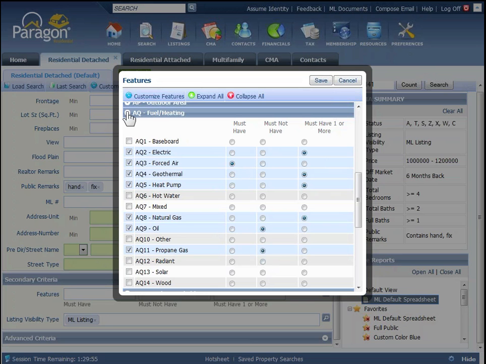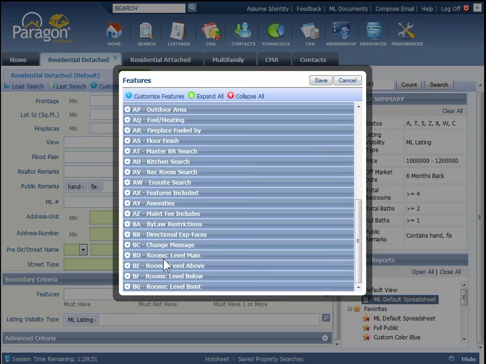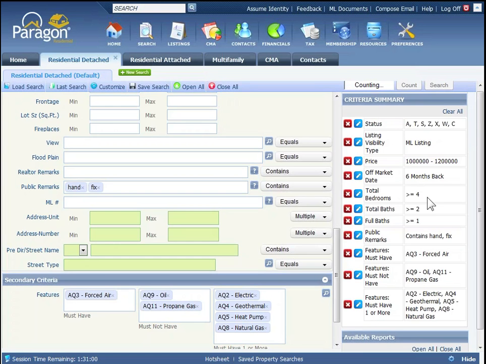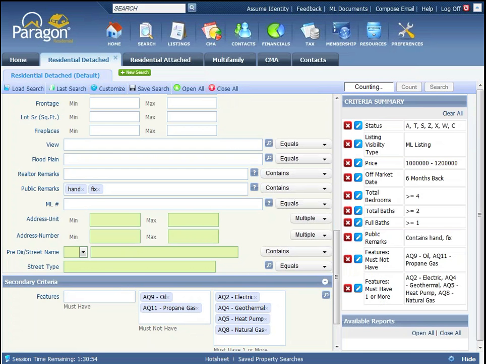And using that kind of functionality in each of these different breakouts or amenities, you can now go through and spec out and find exactly what that buyer is looking for. So it means you're going to have high probability by properties you go to. Taking those items I've selected, clicking on Save, they get added to my search criteria screen, and Paragon's going to recalculate and show me the number of matches I have, and there's 60. Now, if I wanted to remove those, just click on the X and they're gone.